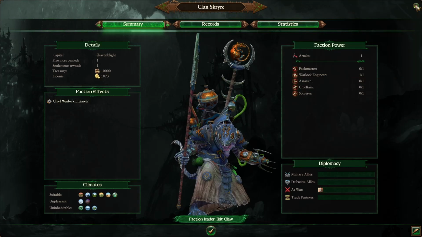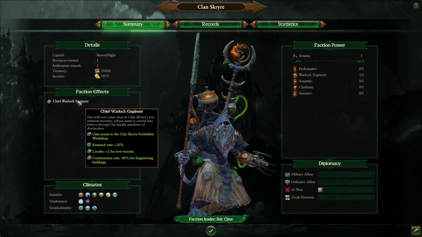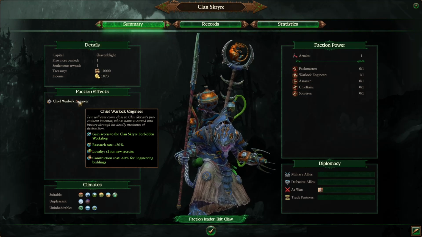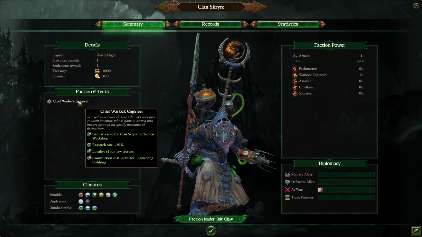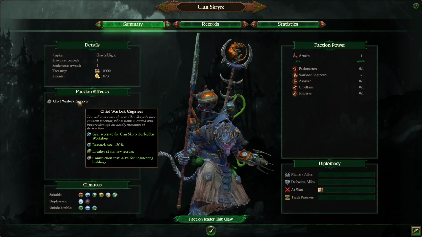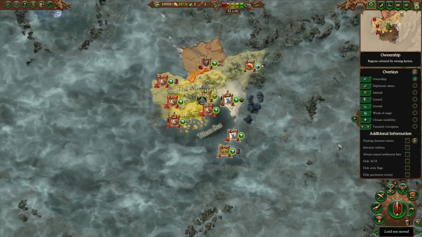Now, Ikit, he's the Chief Warlock Engineer. He gains access to the Clan Skryre Forbidden Workshop. More on that later. Research rate is +20%. That's excellent, actually. And then loyalty +2 for new recruits. This basically means that you likely are not suffering any loyalty issues. And you have -40% construction costs for engineering buildings. This always helps.